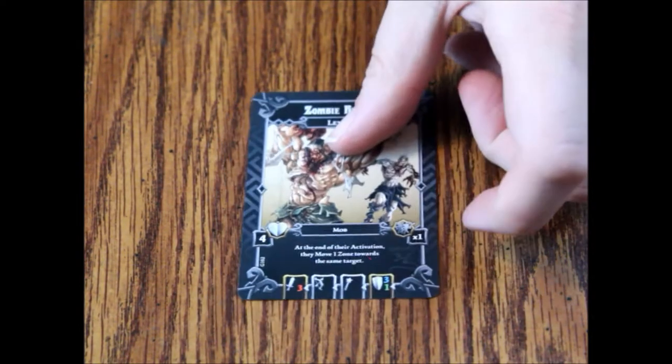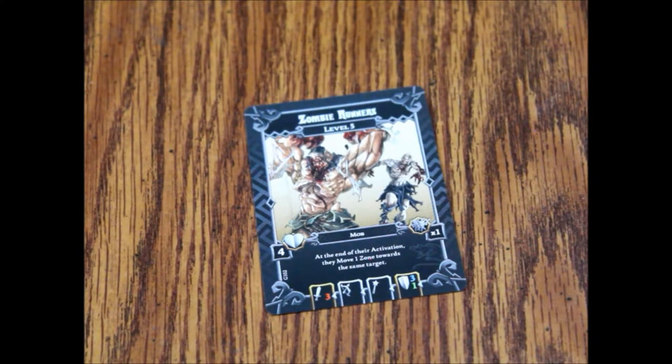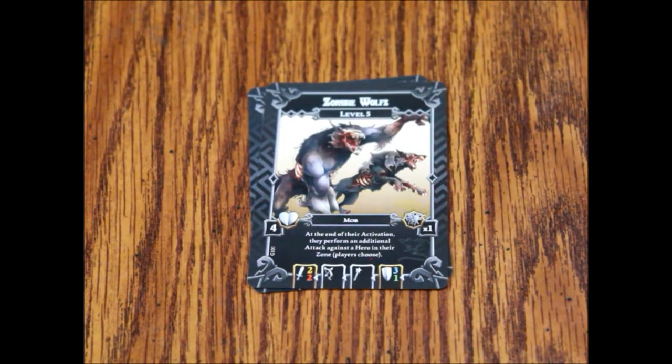Level 5. Zombie runners. At the end of their activation, they move 1 zone toward the same target. Melee of 3 red. Defense of 3 blue, 1 green. Zombie wolves. At the end of their activation, they perform an additional attack against a hero in their zone. Players choose. Melee of 2 yellow, 2 red. Defense of 3 blue, 1 green.